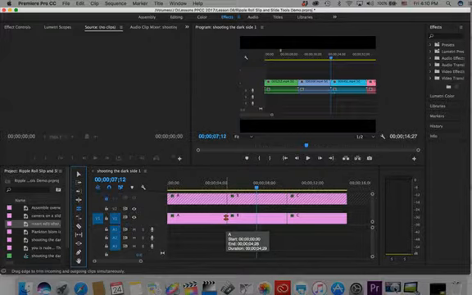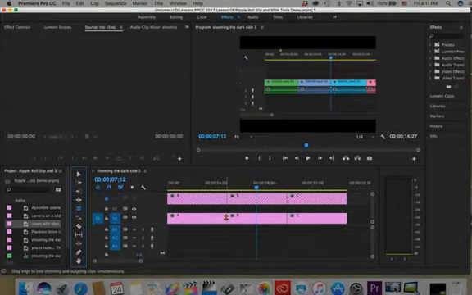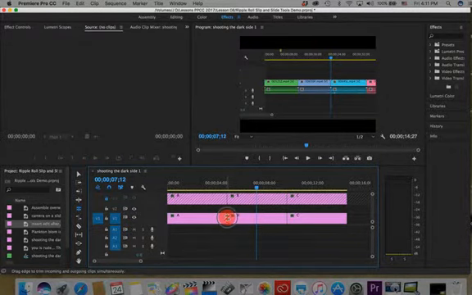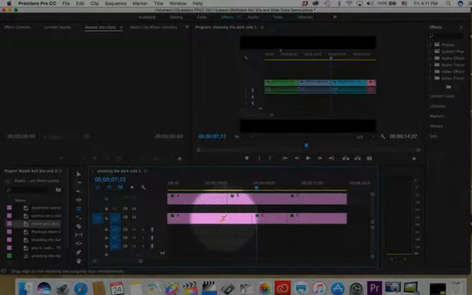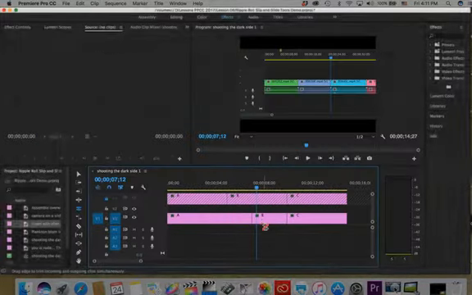So if I left click and hold on this and drag it to the right to make A longer, it's going to make clip A longer and clip B shorter. Let's do that. There I'm dragging. Yep, there it is. Clip A is longer, clip B is shorter. You can see that right there. That's a roll. Has the length of the timeline changed? No, so it is not the ripple tool.